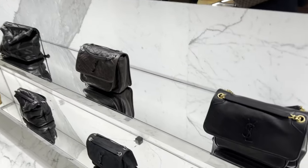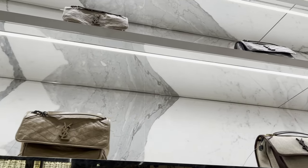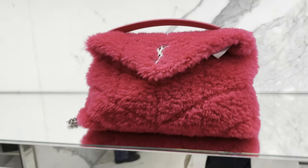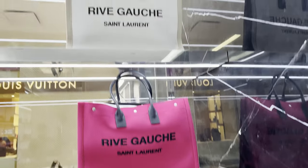So, we in YSL right now. My wife in here trying to get her a little purse or something, so she in here looking at stuff for her. But I'm just here. Look, my wife got a taste of the designer life and she hooked. So that explains why I'm in YSL right now. She about to get her purse. She's just looking, quote unquote, but they got a lot of different premium stuff up in here. I'm just window shopping for right now, but whew, expensive stuff up in here.